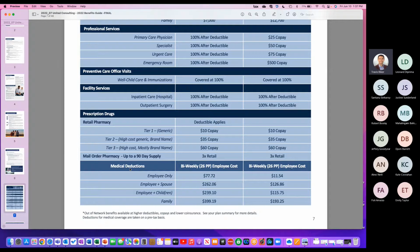If you're in the HSA $2,800 deductible plan, remember the IRS decides the rules. All services go towards your deductible. Prescriptions, doctor visits, images, scans, surgeries, everything. If you're in the $5,000 deductible option, you don't have to. See, this says deductible applies, and then it's a copay, versus the other plan to the right, it's just a straight copay. So I would also encourage you to consider Sam's Club or Costco or Walmart or Target. They have $3 generic drugs. Take those lists to your doctor. Say, why do I need to spend $60 or $35? Can I take something that's on this list, which is even less expensive?